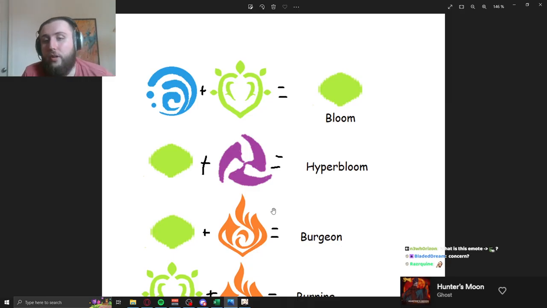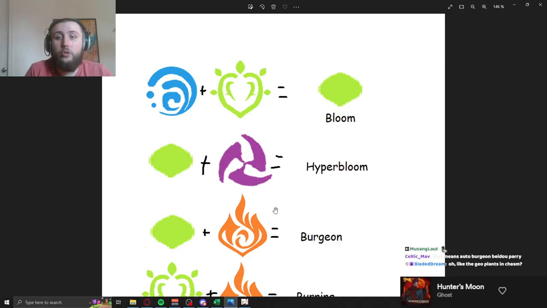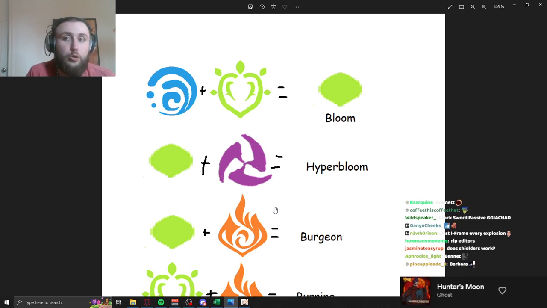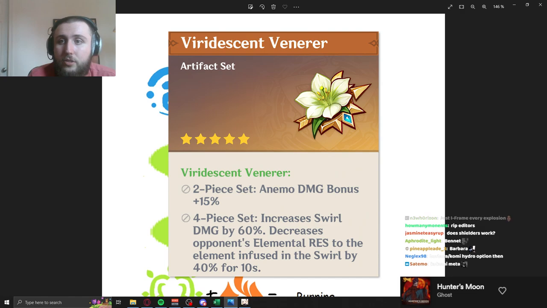Then finally, we're gonna look at Burgeon teams. When it comes to Burgeon teams, you will need a healer. A healer is not optional when it comes to Burgeon teams. What are your options? Well, in order to trigger Burgeon, you need to have Hydro, you need to have Dendro, and you need to have Pyro. Burgeon itself does Dendro damage. And so that means that the value of something like Viridescent Venerer isn't that huge.